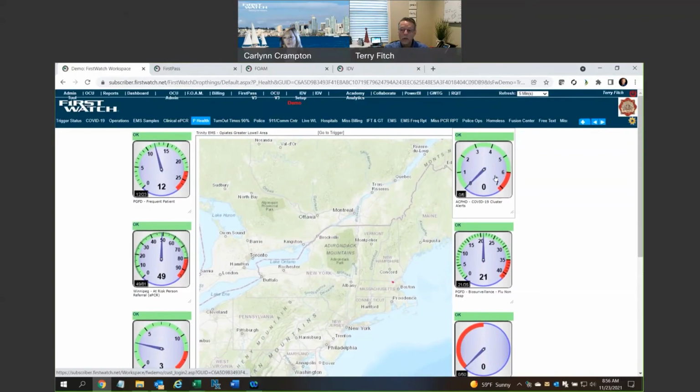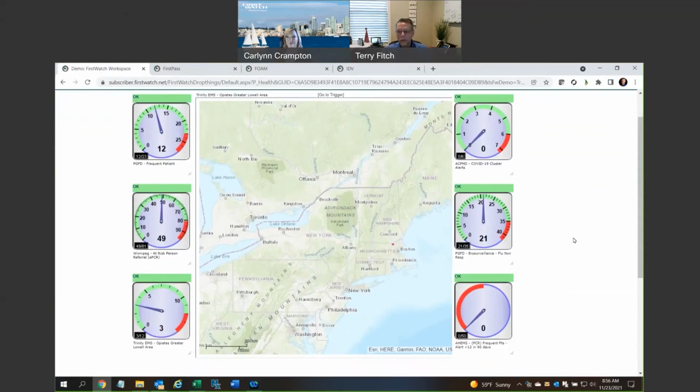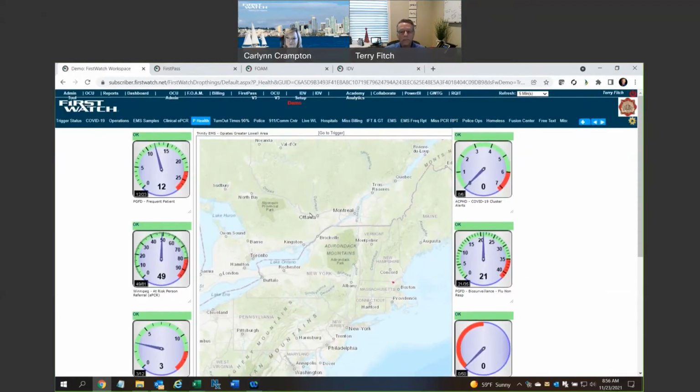This is looking at COVID clusters. So this is monitoring that if you have a threshold of, let's say, 3 COVID cases within a half a mile apart, this can actually monitor that and look for trends and patterns and let you know in advance that you have something going on. That's how we monitor for heroin overdoses and that sort of thing when you have a bad dealer on the street that's pushing dope that's causing these kind of issues.